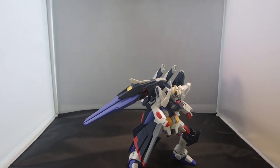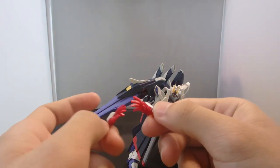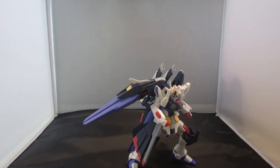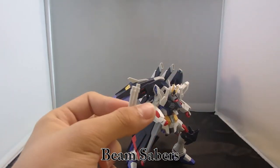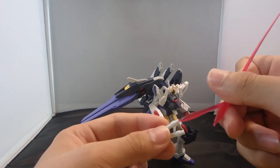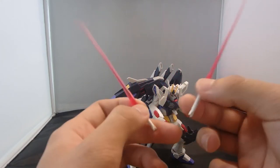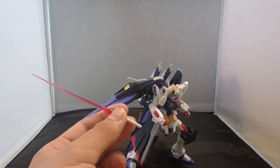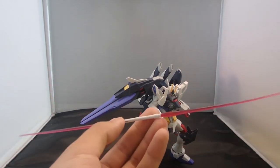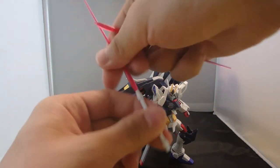For the accessories, you have two open hands generously left over by Bandai from the original Revive Strike Freedom. You also have beam sabers, but there are no beams included in this kit, so I borrowed some 2013-variety beams. You can plug the sabers together to form a javelin, and they can be stored in the back skirt.